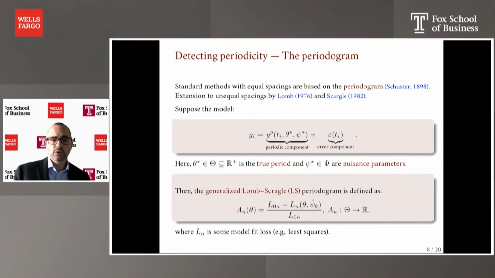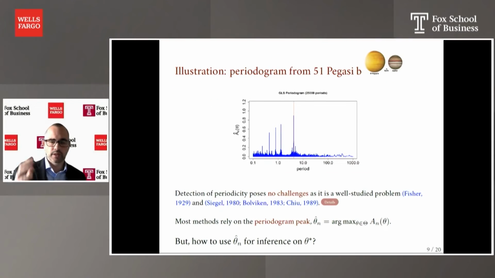Okay, so graphically, how this looks is, can we go on to the next slide, please? It is the so-called periodogram. On the x-axis, you have periods, usually on the log scale. On the y-axis, you have that periodogram value. You can think of this also as the likelihood value, right? It's proportional to that. So the higher the peak, the higher the likelihood, from a frequency perspective, of that specific period.